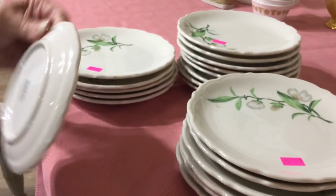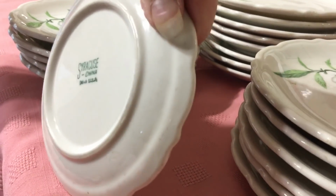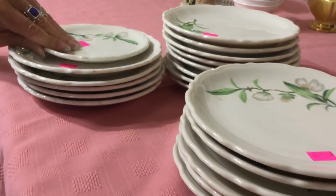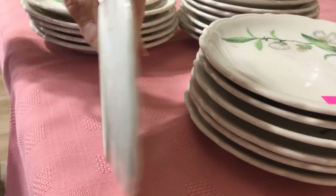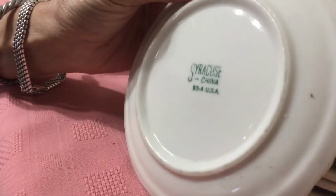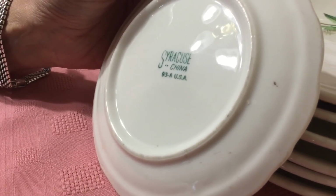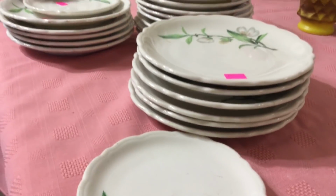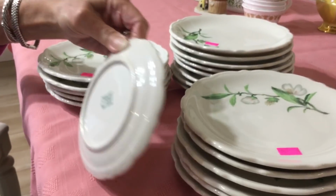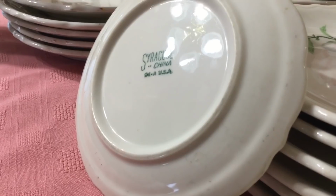I did do one right here too. You can take a look at that. That's not the one I have in my notes. So let's put that down and move over to this one. Sorry about that. Okay, there we go. It says 93A. That dates this to 1964. And actually the other one, I'm going to pull that back up because I was wrong. There is a back stamp right there. It's just a little hard to see. And that dates this one to 1965.